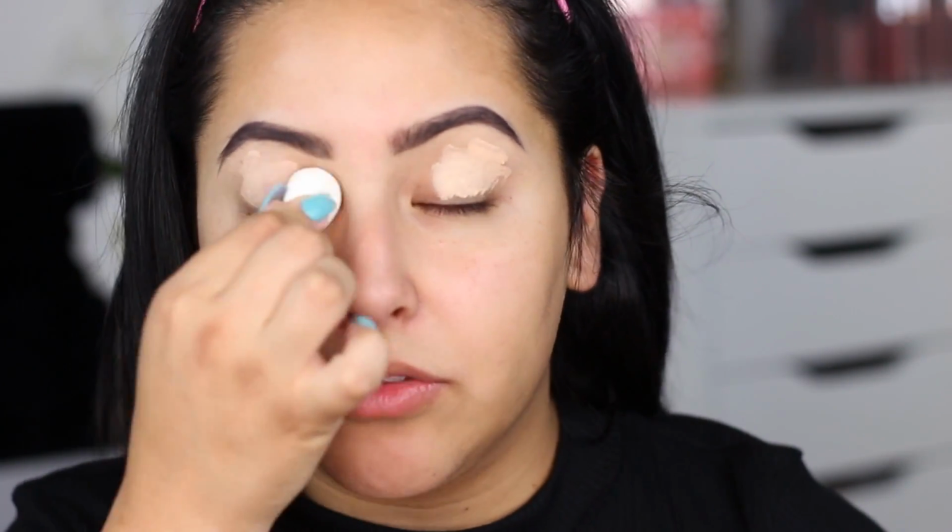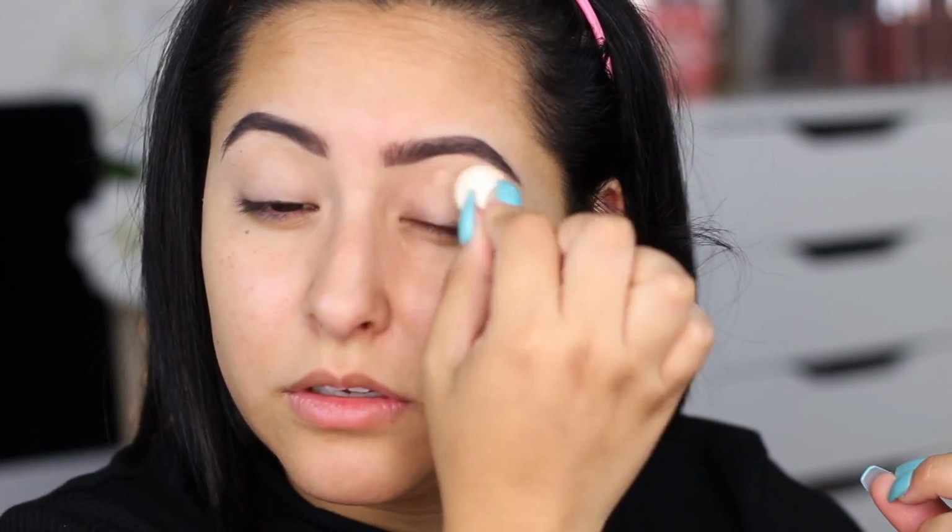So I'm going to go ahead and prime my eyelids today. I'm going to be using the Stay Don't Stray by Benefit Cosmetics. It just works so well. Applying that all over my eyelids. I'm actually going to go in with this really tiny blending sponge by e.l.f. and I'm going to go ahead and blend that out all over my eyes. It is not damp, it's completely dry. I actually did not like this palette when I first got it, but I decided to keep it and it's been in my collection. So I'm actually going to use this today and we're going to see how it goes.